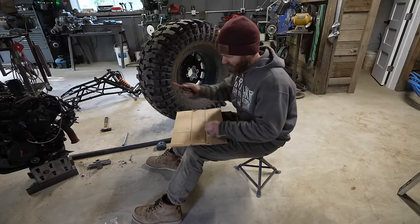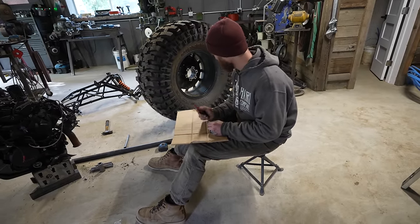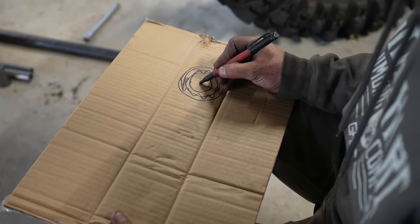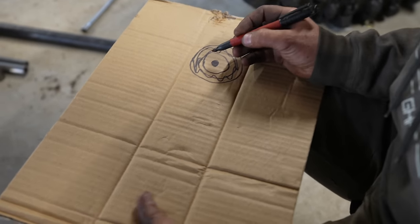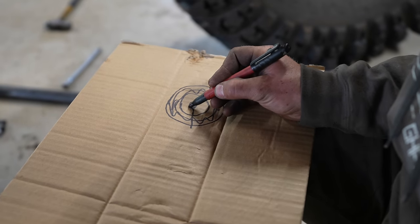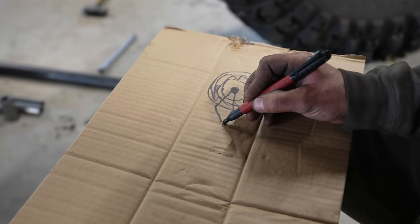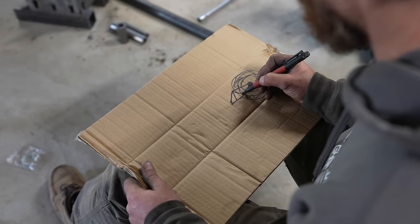There's a lot of places I could start. I could start in the middle, I could start building from the engine and then build outward. But I think a better plan, because it's gonna be a pretty hard part of the project, is to start with the single-sided swing arms. Here's our center point hub situation there. I think I'm gonna make it kind of a triangle like this. And then back down like that to the pivot point somewhere, with some trellising or whatever.